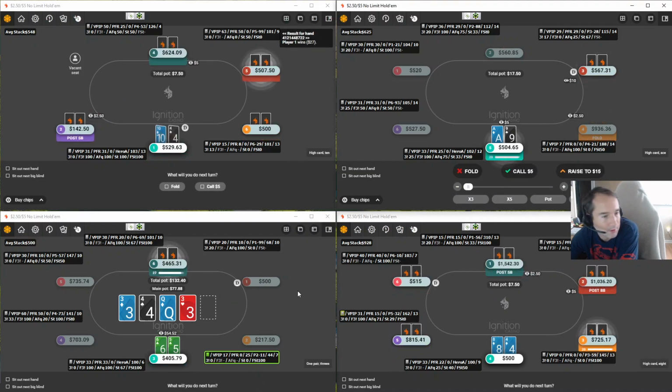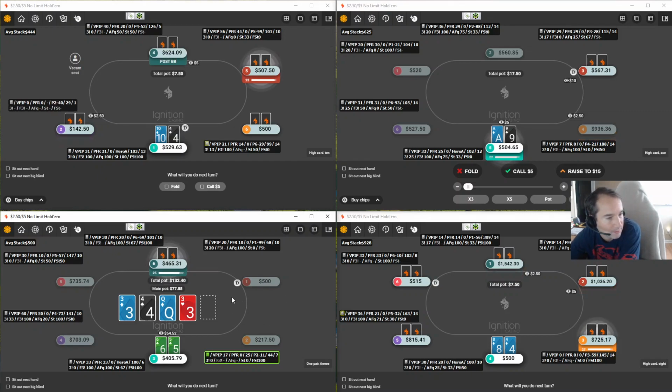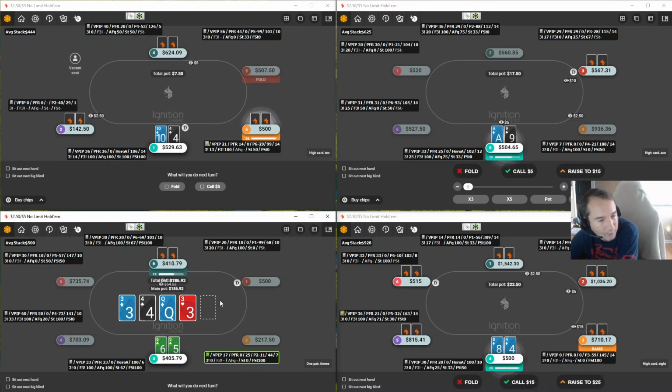Lower left-hand table, the flop check raise gets called. I'm going to keep barreling with my open-ender on that 3 turn. Not a great turn for me, as I now have a lot less combinations of 4-3 for 2 pair or 3s full.